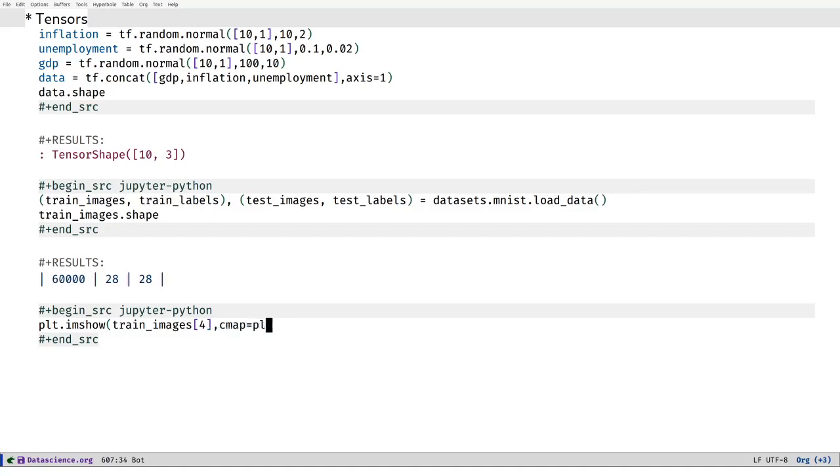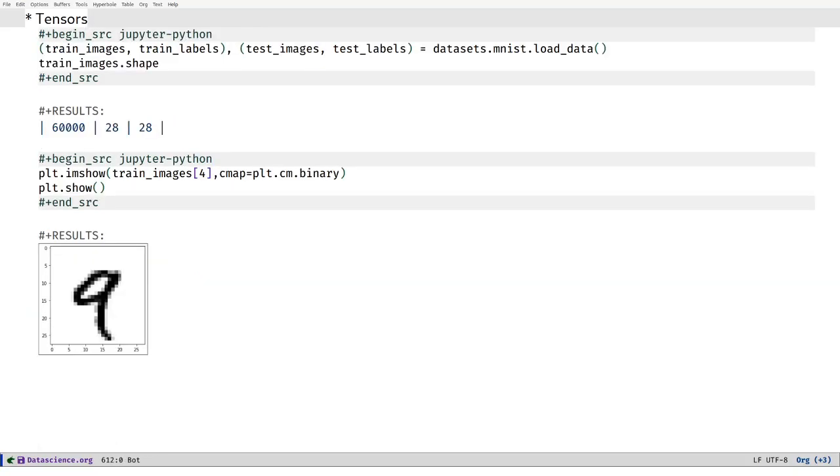Don't worry about this code. Binary, and then plt show. An observation in our data set that we're going to be using later on for machine learning is actually a 2-dimensional object.